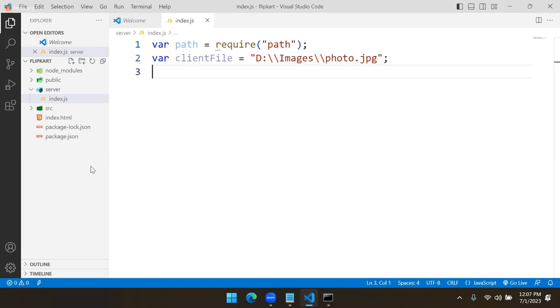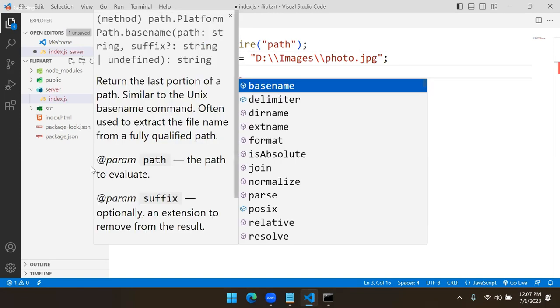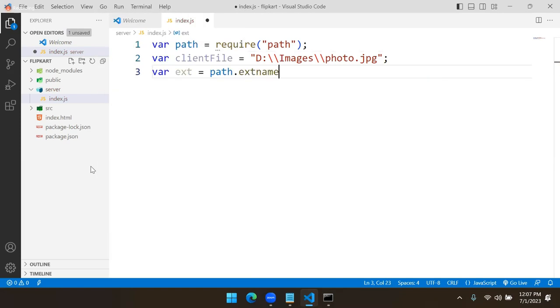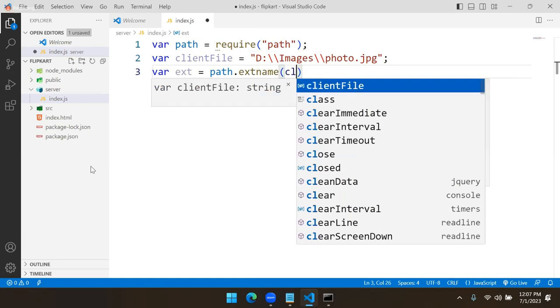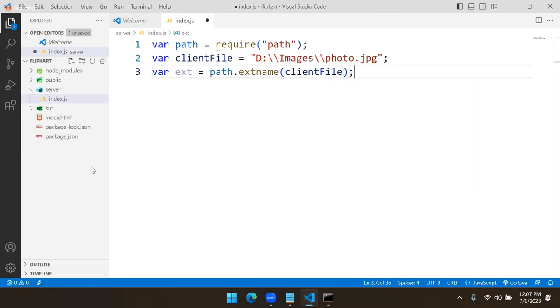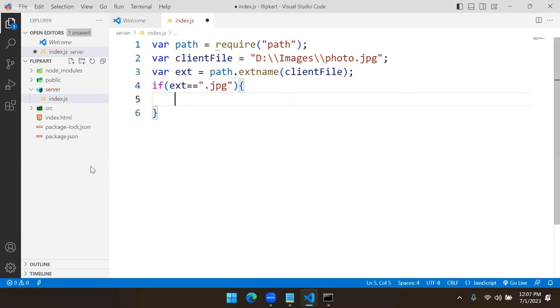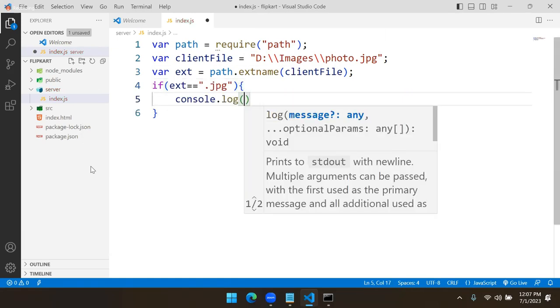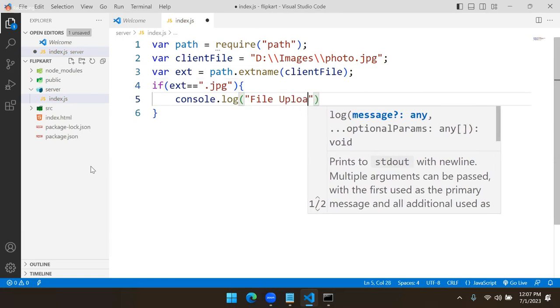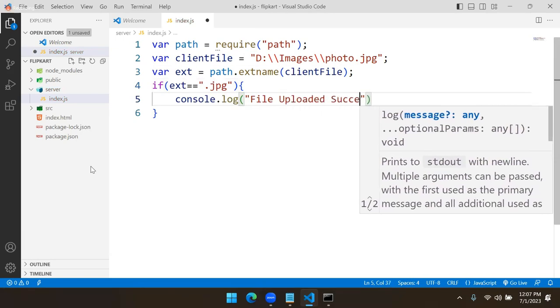So var extension is equal to path.extname for the client file, we get the extension name, and we verify if extension is equal to .jpg, then console.log file uploaded successfully.